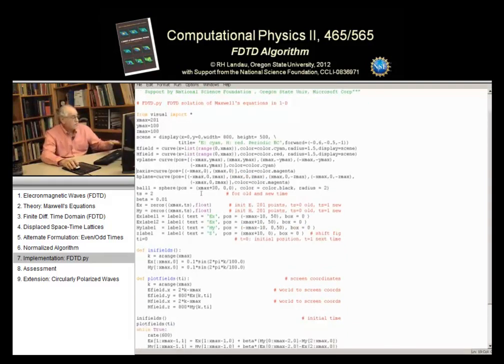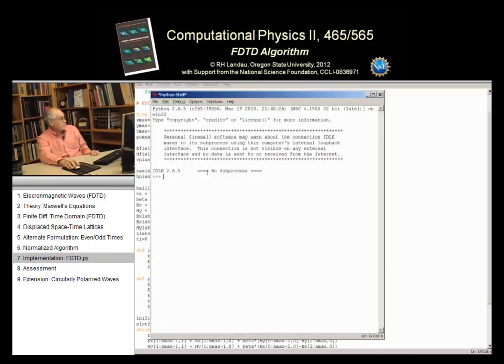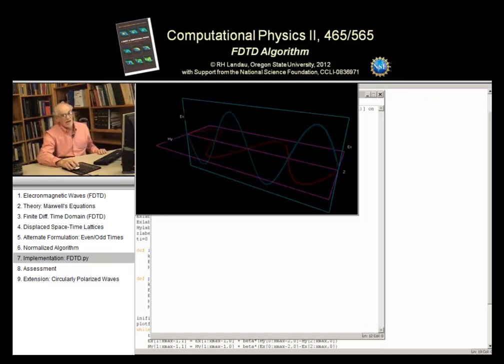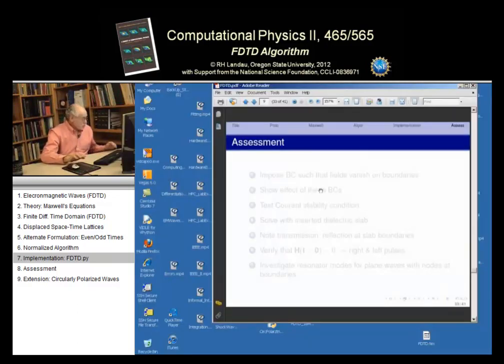So let's run this code. Okay, and you see, we're starting off with a variation field for electric and magnetic in the x and y directions, and then we have periodic boundary conditions. So it vibrates, and then it just keeps repeating forever. If you look at that, it really looks like a very nice 3-dimensional oscillation. This is not a movie. This is the actual code. You can change the numbers. You can play with the code. It's quite a feat. Somebody else wrote it, I didn't. Okay, so let's go back.